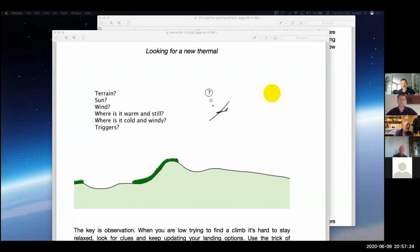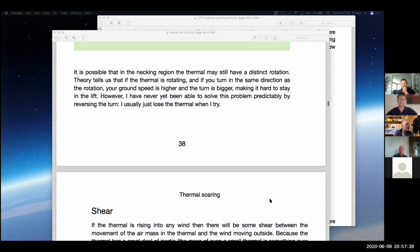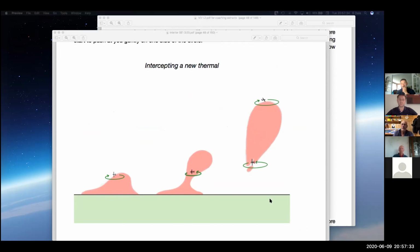Now, I don't have the diagrams that I really want. That is one of the diagrams that I really want.